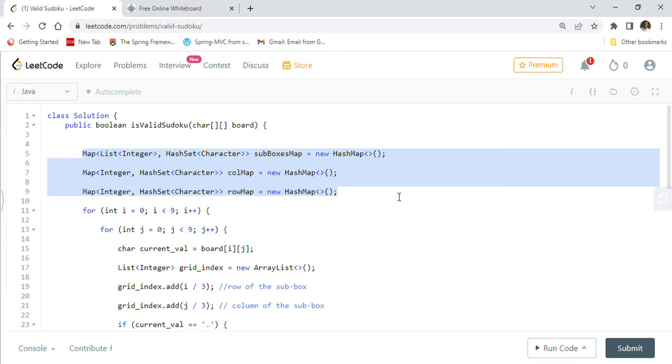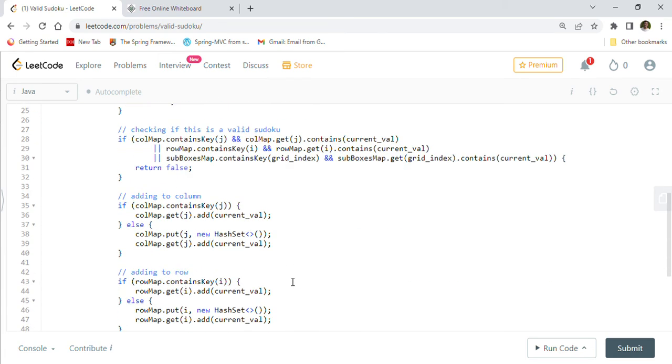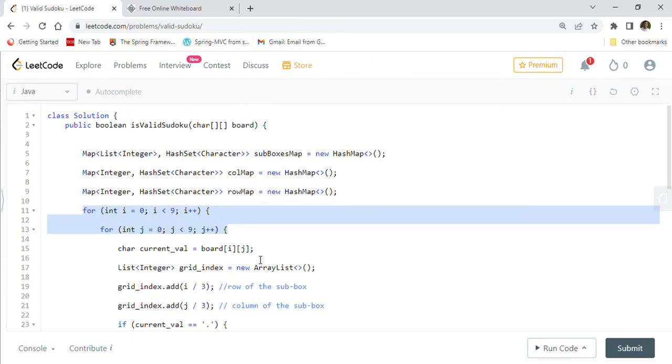This size is not going to change, correct? So that's what you can explain in the interview. Size is maximum that much, and these two for loops maximum times it can execute is 81, right? 9 into 9. So this is how you can explain the time complexity and the space complexity for this code. I hope it is clear to you now. So this is the way our valid Sudoku solution will work.